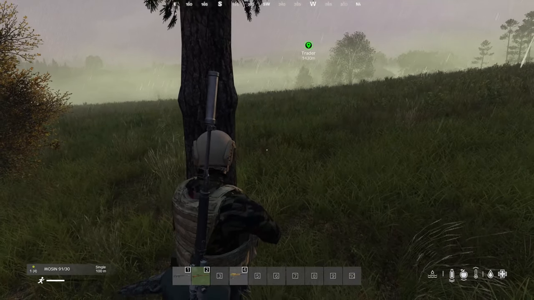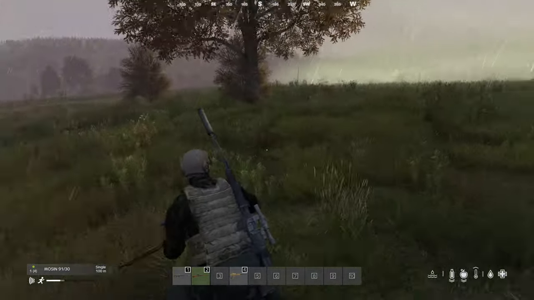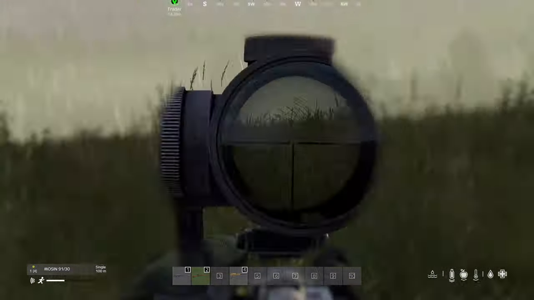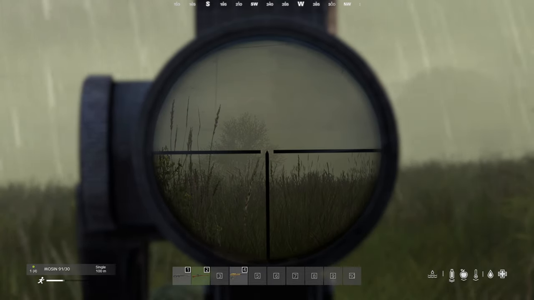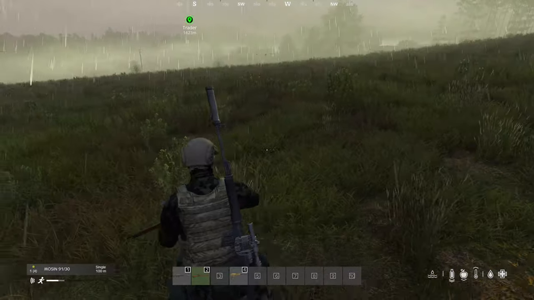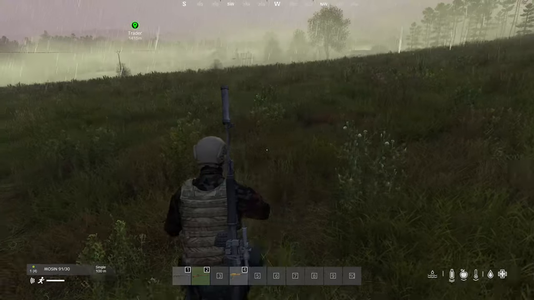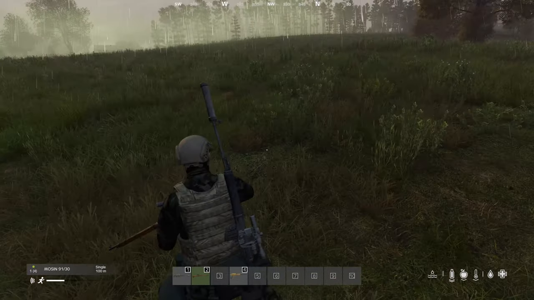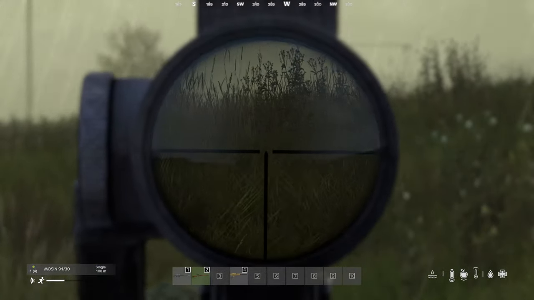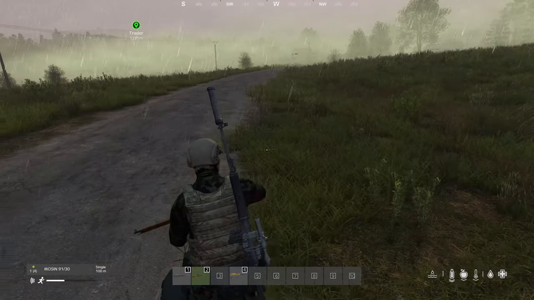Clearly he can see me. Unless he was shooting a zombie, maybe. He may have been shooting at zombies. Somewhere in there. And I have no clue, because I cannot see. Yeah, that maybe is zombie shooting. Not necessarily at me.